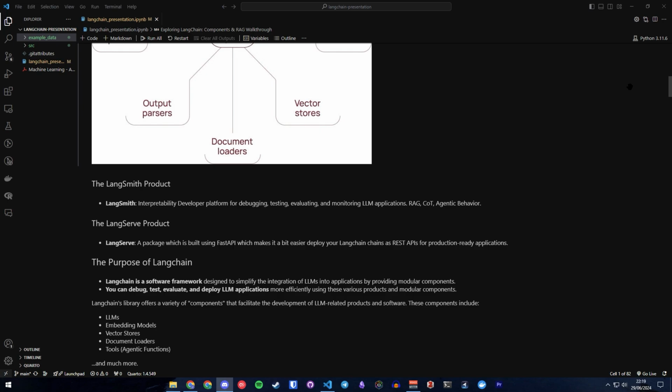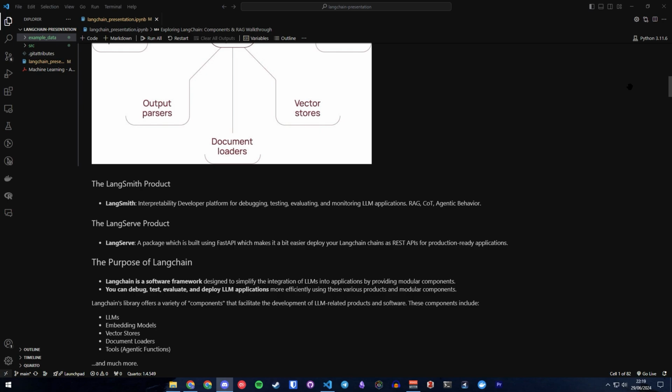Having a way to actually look at what the model is retrieving, what's being sent through, all that sort of stuff, that's what we can see in the LangSmith dashboard. So this is mainly for debugging, testing, evaluating, monitoring the responses from the LLM.